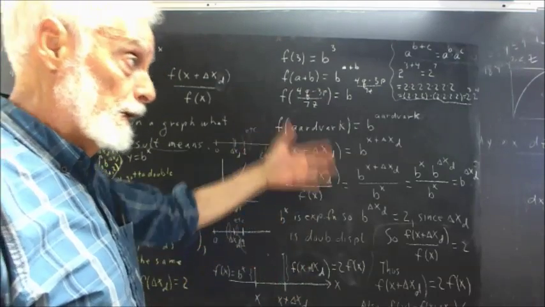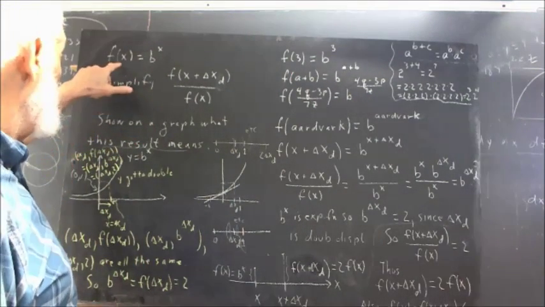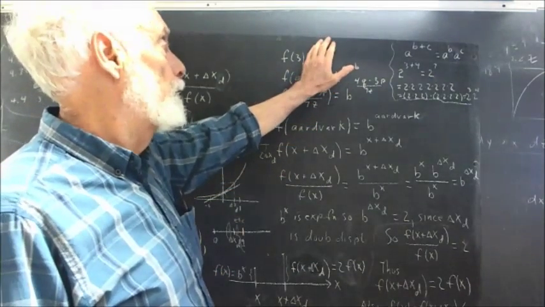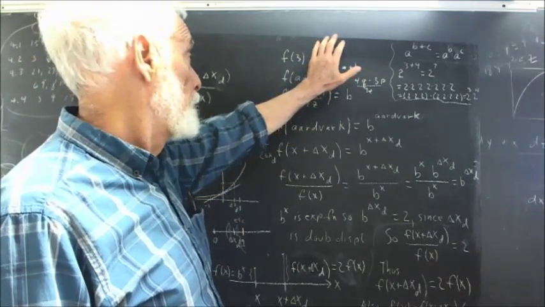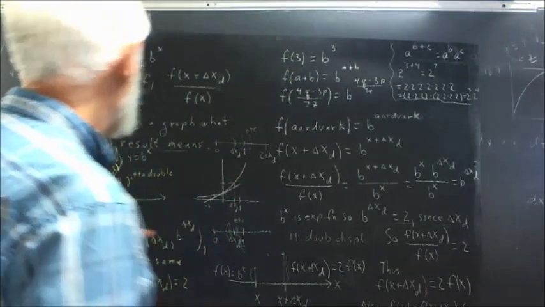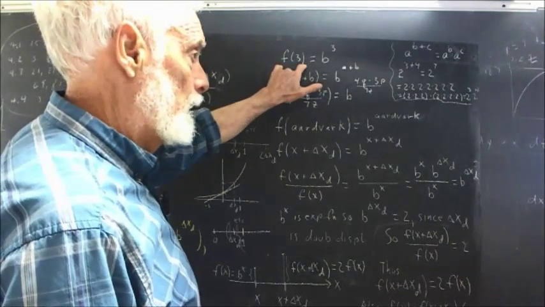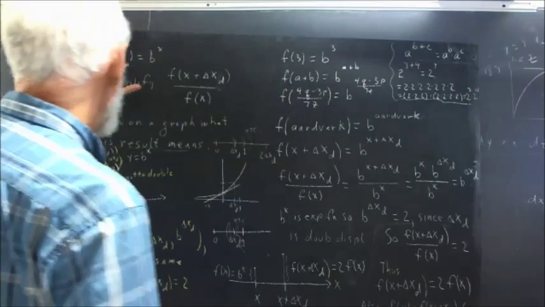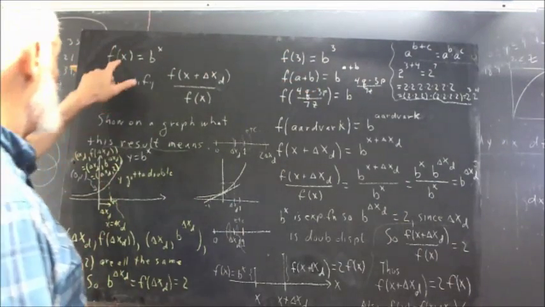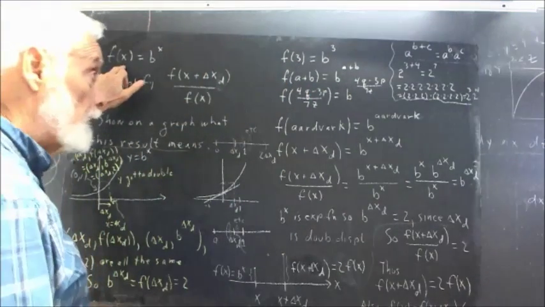We've already seen it in relation to a graph, but how does it apply here? Okay, so what I say is f of x equals b to the x. Now, I write down the expression f of 3. And let's ignore what I wrote over here to the right of the equal sign for the moment. We'll see how that comes about. So what's the difference between f of x and f of 3, just in what I've written down? Well, everything's the same, except that instead of x, I have 3. So I've replaced x by 3.